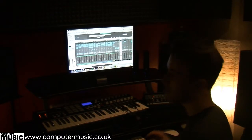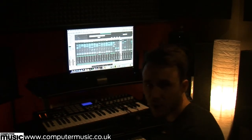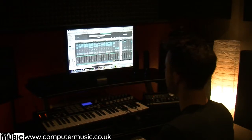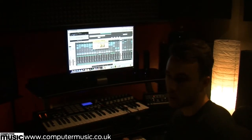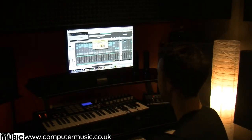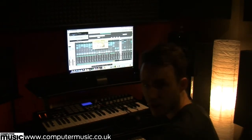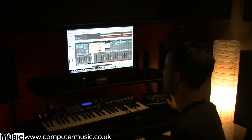Another plugin which I use to keep an eye on the stereo field is one by Voxengo. It's actually a free plugin, and it's called MSED, and what this enables you to do is to actually mute the mid channel or solo the sides, so you can hear exactly what content is occupying those areas. So for example, in this track, if I mute the mid channel, you can hear all that action going on in the sides.